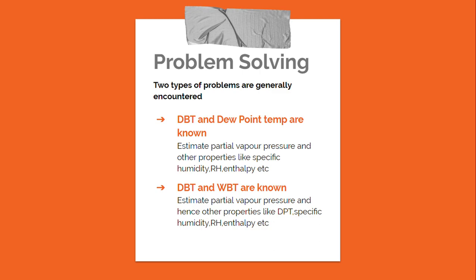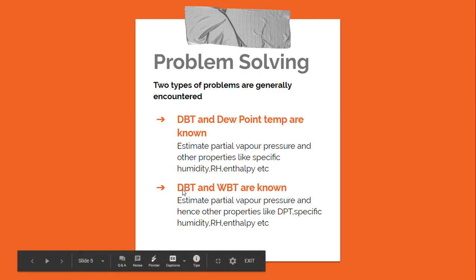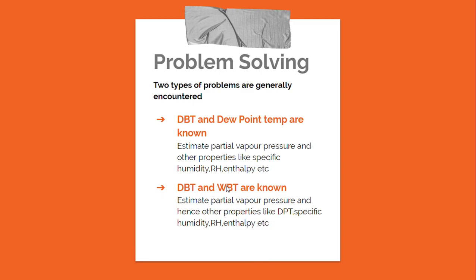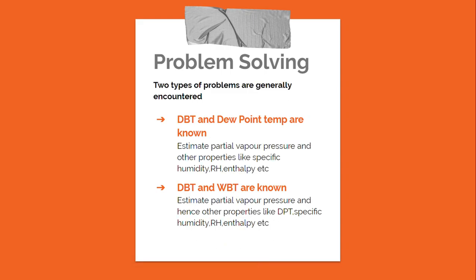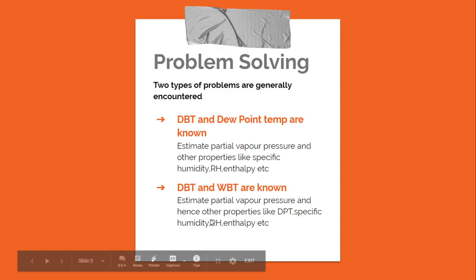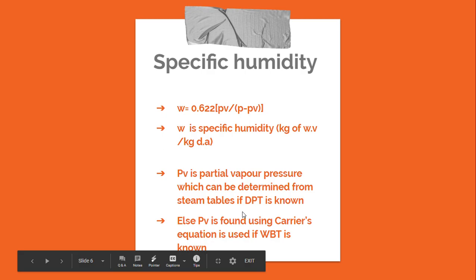So by simply noting down the dry bulb temperature, wet bulb temperature, and by recording the pressure using the barometer, I can find the remaining properties not by using the psychrometric chart. I can use the psychrometric chart also and find it, but the method discussed is we would be finding these properties by using the steam tables. This is one type of problem.